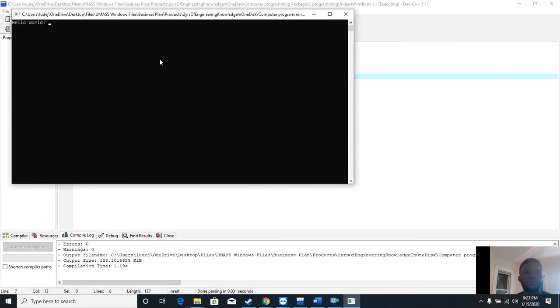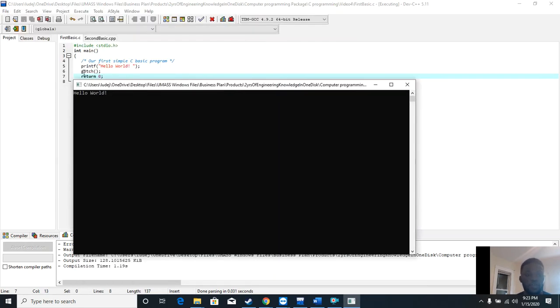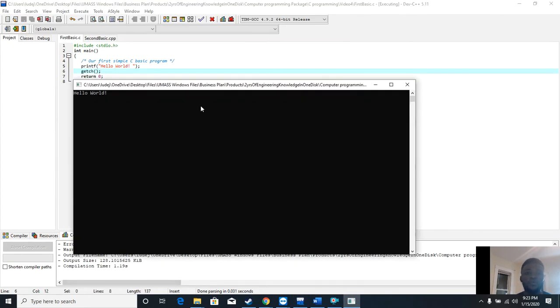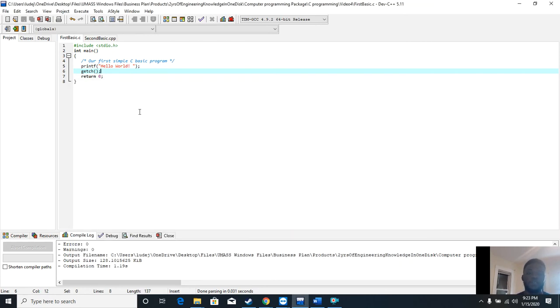And then because we have this function, the getch function right here, it wouldn't completely execute until you press anything on your keyboard, any button at all. You could press A, B, C, D, E, F, G, space, anything. So I'll press F, and then our program runs completely, and then it says press any key to continue. So basically what happens when you press any key to continue here is that it will just exit the program, and that means everything has ended. So that's it. So you get the idea.